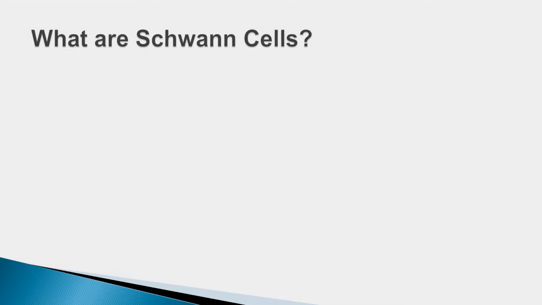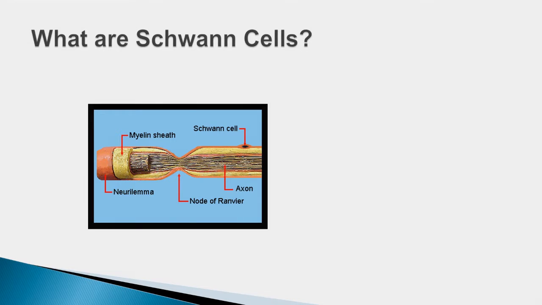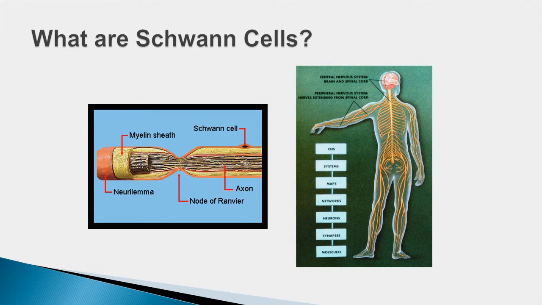Well, first of all, what are Schwann cells? Schwann cells are a type of cell that is in the nervous system, and it wraps around axons, individual nerve fibers, and creates what we call myelin sheath. And the myelin sheath you can think of as insulation around the axon that enables electricity to be conducted for neural communication. Schwann cells are normally wrapped around all of the nerve fibers in your peripheral nervous system.